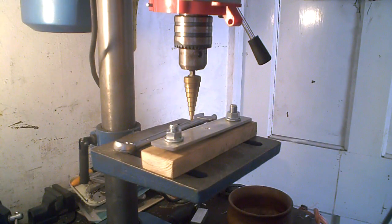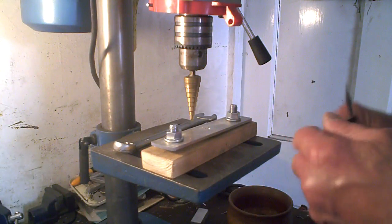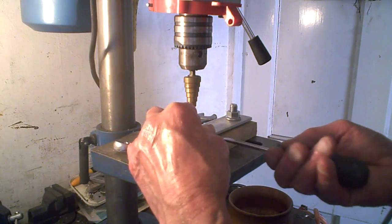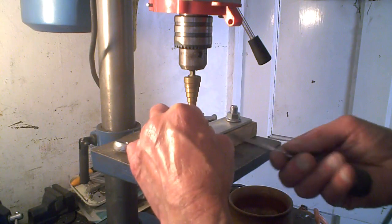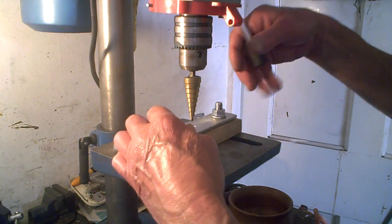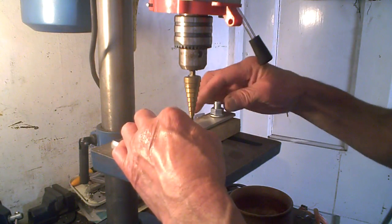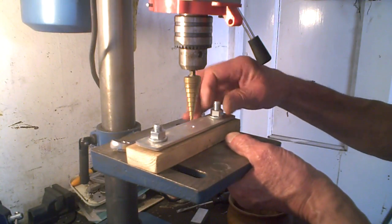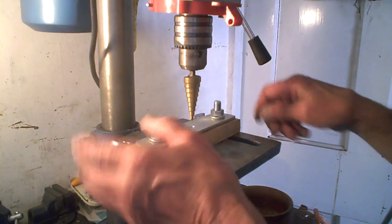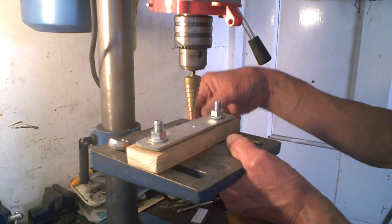So we're just going to need a small screwdriver, which I've got, just to poke it in the middle of that hole. Now obviously it won't matter if that's it. Now it won't matter, but you see what you can do of course is centre it with the drill and then tighten it up. So we need it nearly tightening to start with, like that. So that's in the middle. So we'll just nip it up a bit.